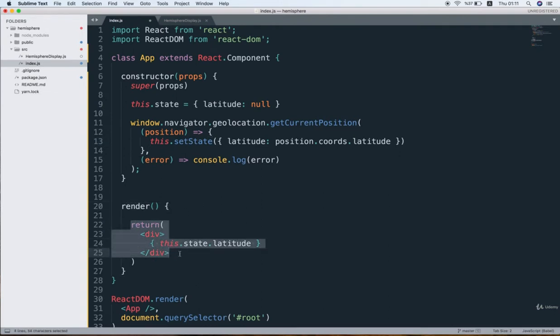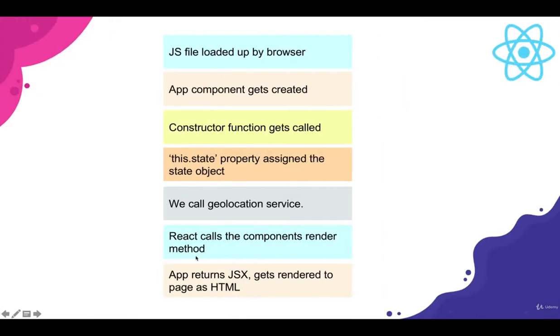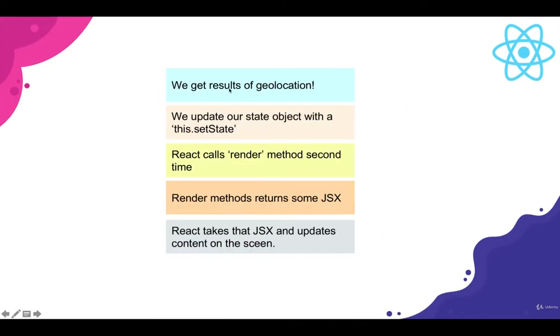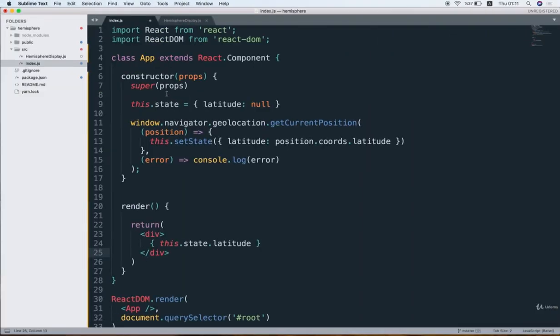Then we wait for some period of time and we finally get the result of our geolocation request, and then we can execute that callback. This one right here: we take the position object, we pull our latitude out of it, and we call setState to update our state on our component.